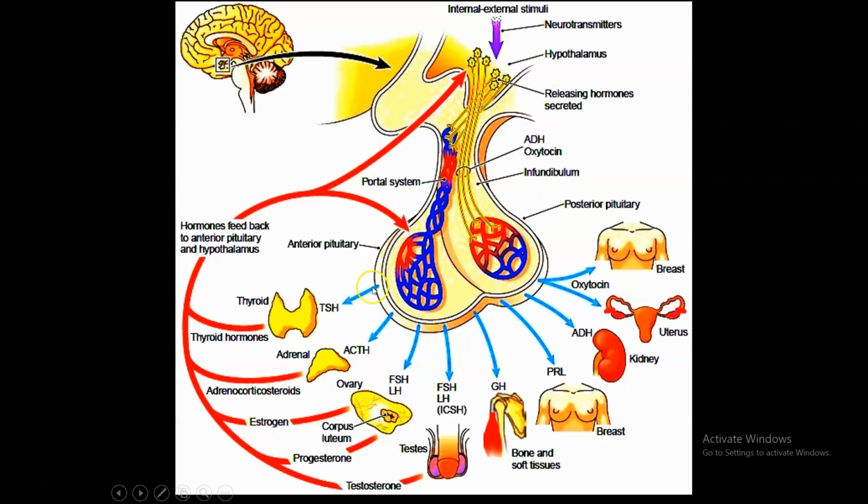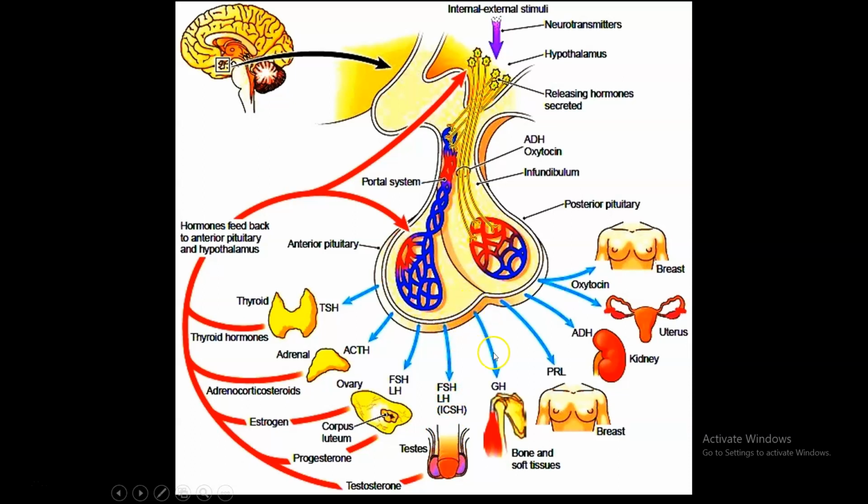Anterior pituitary secretes the thyroid stimulating hormone controlling the thyroid function, the adrenocorticotropic hormone ACTH controlling the adrenals, and follicular stimulating hormone and luteinizing hormone, in females controlling ovulation and the secretion from the corpus luteum of estrogen and progesterone, and in males controlling the interstitial Leydig cells in the testis for spermatogenesis and for the erectile function.